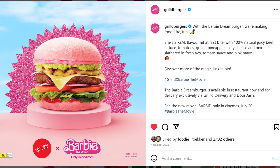All right, let's put these chips to the side. I might just grab one because they do smell delicious. And yum. Let's get stuck in to this burger, this Barbie burger, the Barbie Dream Burger. I'm excited. When I saw this on Instagram, I almost squealed with delight. I love an elaborate promotion, and this seems pretty elaborate. Let's take a look at this bad boy.